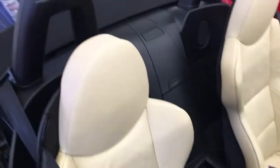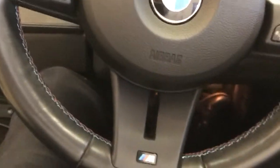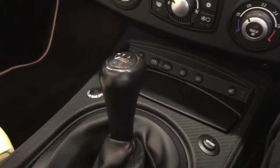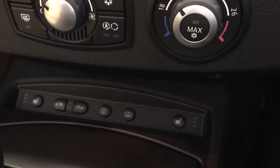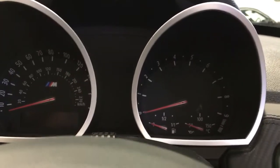Here we have the gorgeous champagne leather interior sport seats. You've got the multifunction M steering wheel with contrast stitching and the carbon look leather finish. Superb manual gearbox, tyre pressure monitoring system, electric hood and heated front seats, as well as automatic air conditioning. You've got these lovely M dials as well.